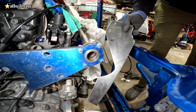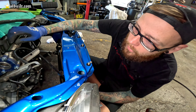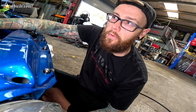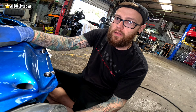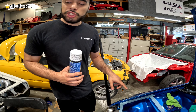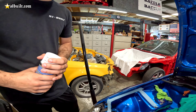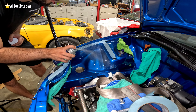Chancey Fab called — his hand or plasma is down, so we're going to have to make it by hand. It's going to be part of the look, brand new. On top of powder coating it we're also going to try to cut in a design to make it look a little bit nicer. Just wanted to get an idea as far as fitment to make sure it's going to actually clear — you can see how it's going to touch this plate down here. Then we're going to weld that and add some gussets, same on the opposite side. Basically it's going to bolt in like that and get a straight cut right here. We'll end up bolting the supercharger onto this and just follow the line and cut it off so it looks like one piece.